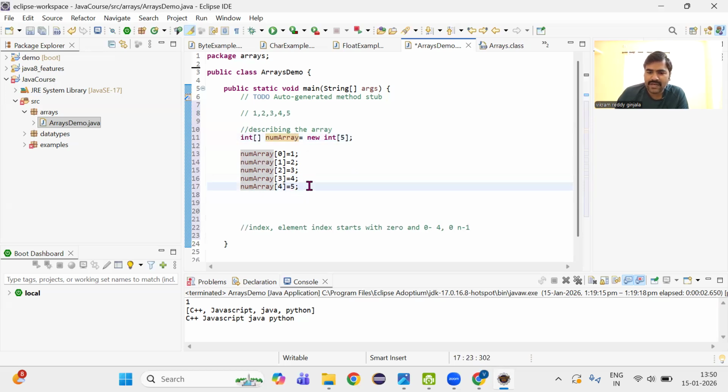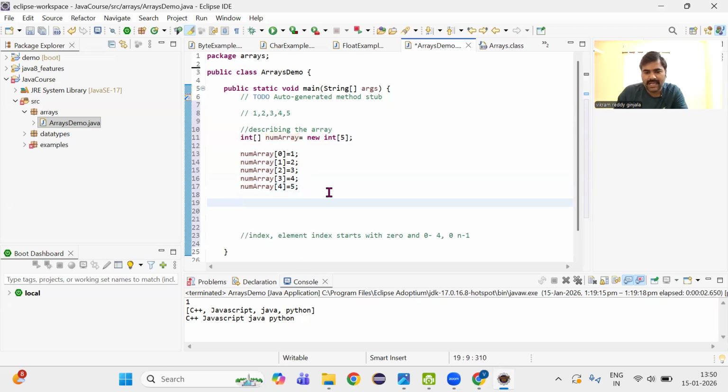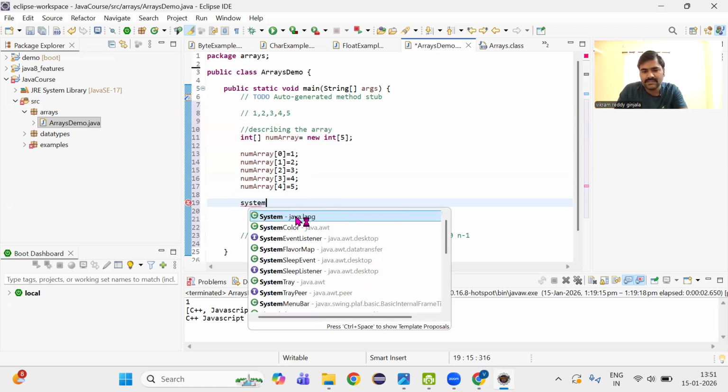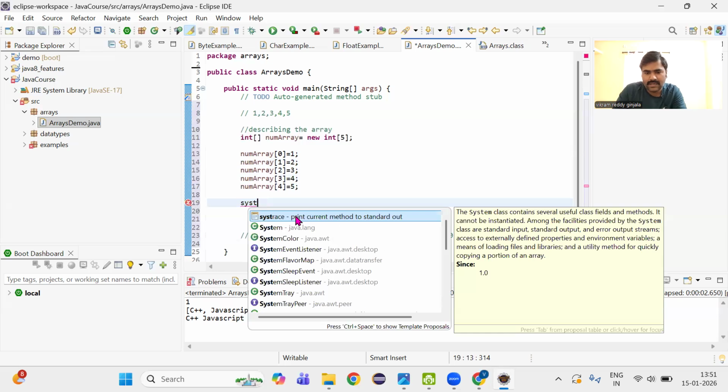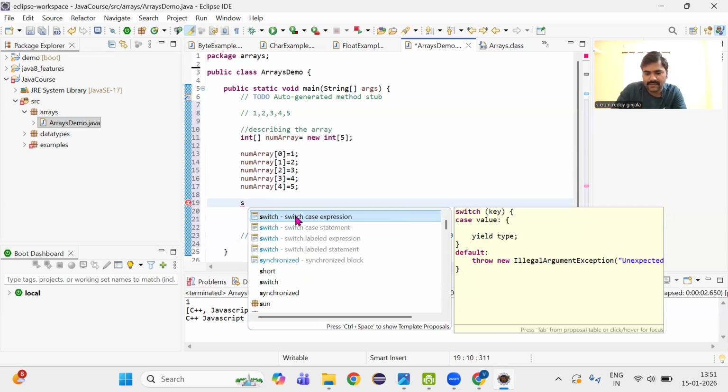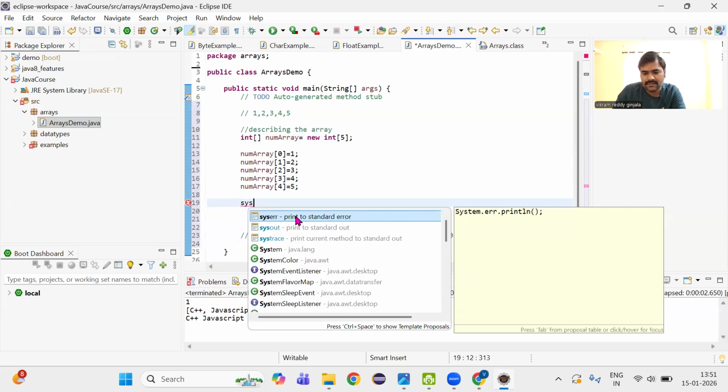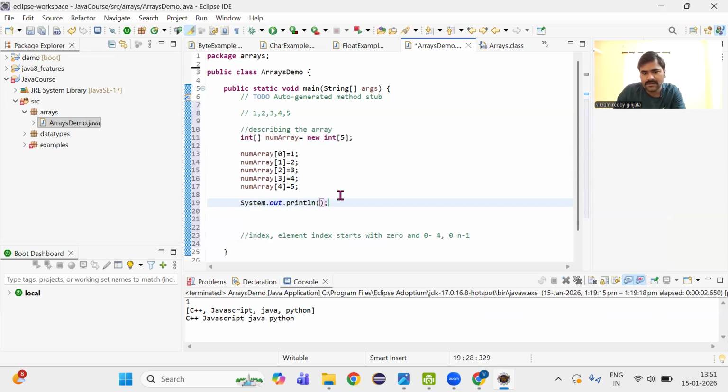Now I want to check whether it actually got successful. So I want to print these values to the console. How would I do that? Similarly, I can print with system dot out dot println.